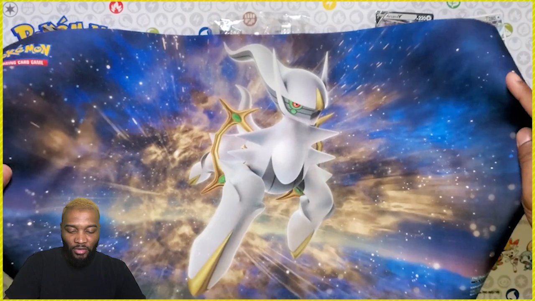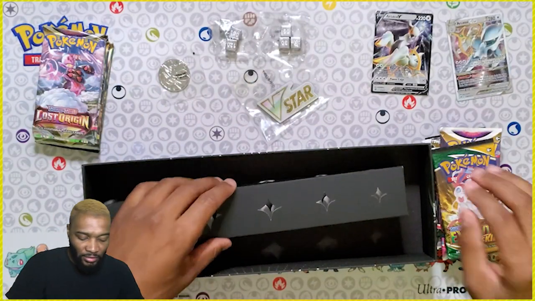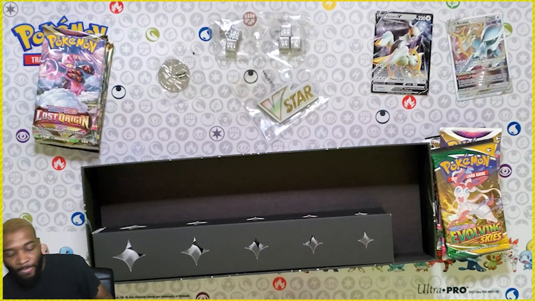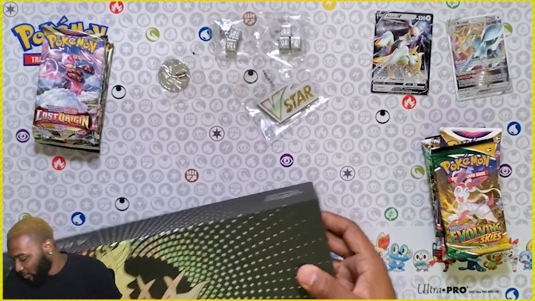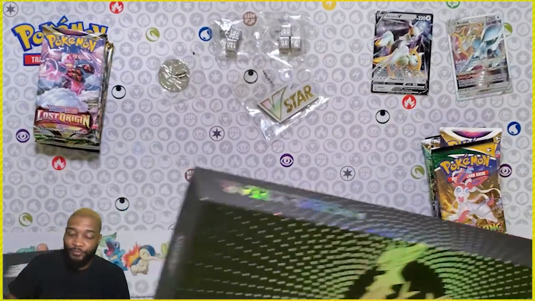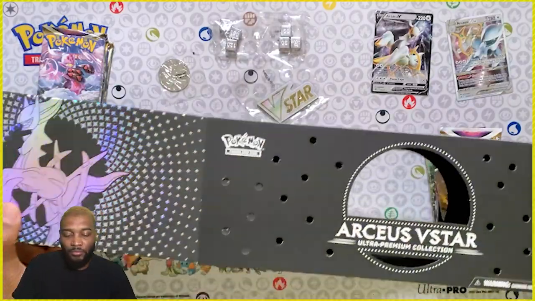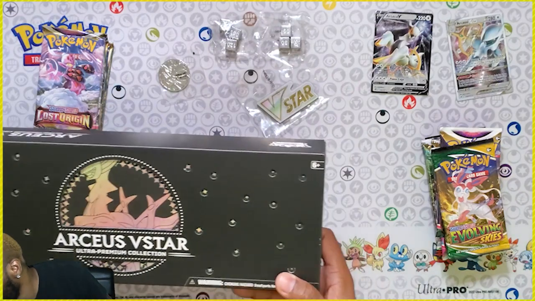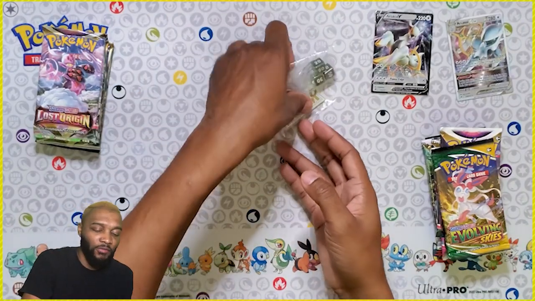Yeah, this looks smaller than my current playmat. I don't like them sizes. I don't know why they're doing that, but they need to cut it out. Let me put this away. Yo, those metal cards, that's ridiculous. Those are dope. Put these over here.